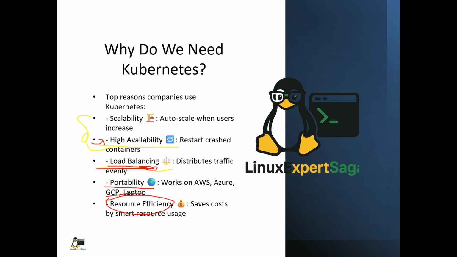So there is a round robin concept. If there are two containers, A and B, and one request goes to A, then the second request goes to B, correct? In simple words, Kubernetes is like a restaurant manager who makes sure every waiter serves an equal number of customers. So the service is always smooth, correct?